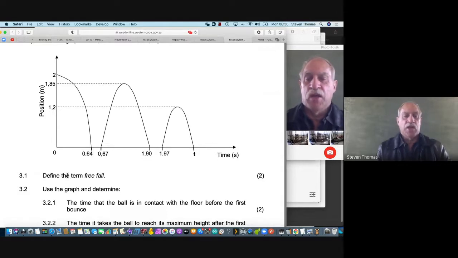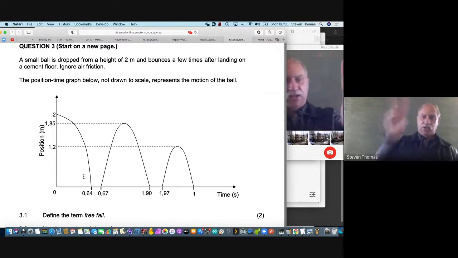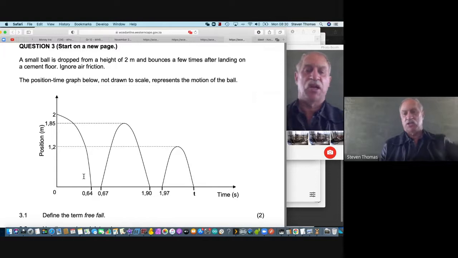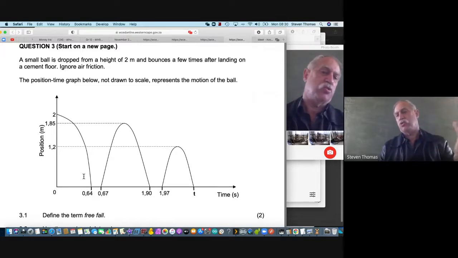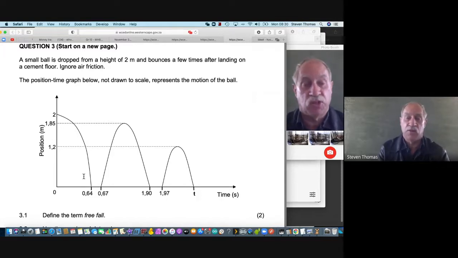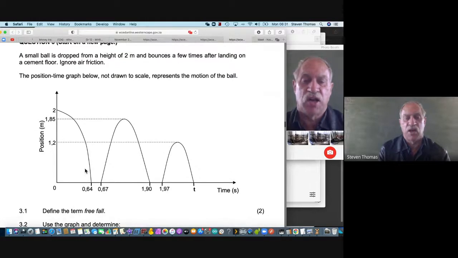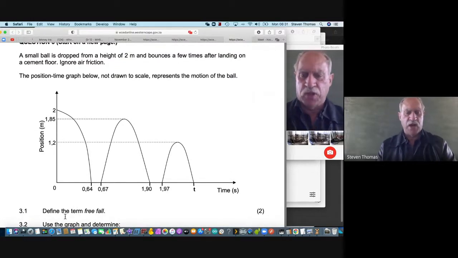Now, in vertical projectile motion, which is your question 3, is this a vector problem? Yes, you're going to say this is a vector problem. In this case, things start by falling down. So normally you choose your starting direction, which is down. In this case, that would be negative, and up would be positive. So in this case, you could choose downwards as positive, or you could choose upwards as positive. What I think they've done here is they've got this 2, that's a positive direction, positive 2, and then it falls downwards to 0. So I'm going to choose positive as upwards.